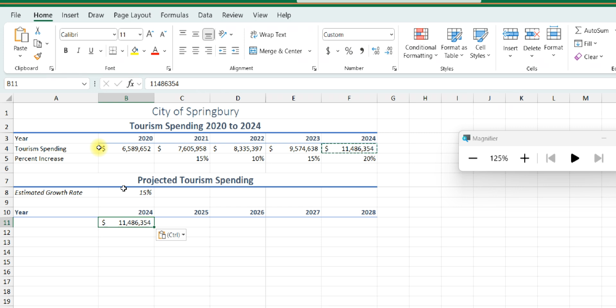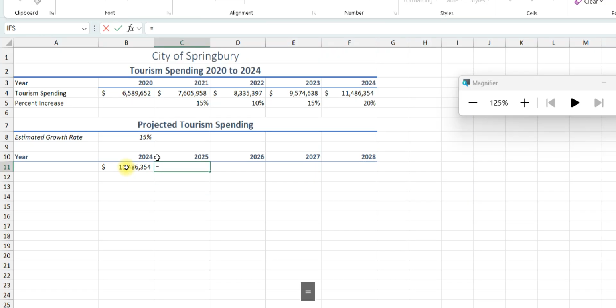Alrighty, so now in C11, we are going to create a formula, and I've already spoken with you about it. I've shown you some information about it, but now we're going to do it ourselves. So equals, because it's a formula, and it's going to be B11.